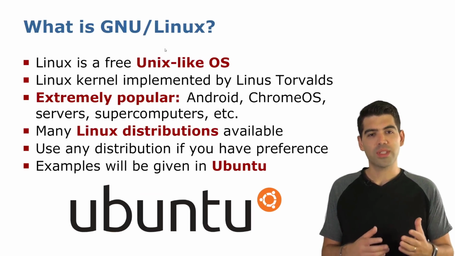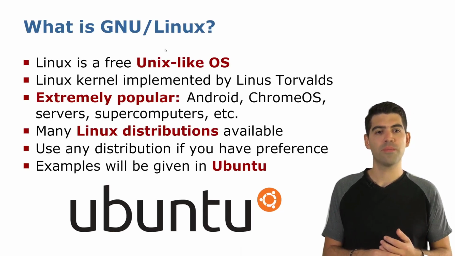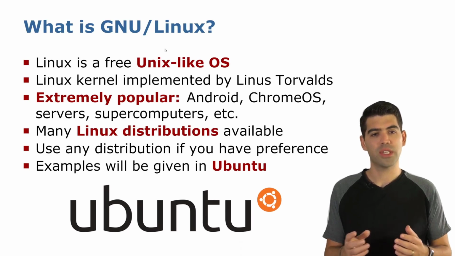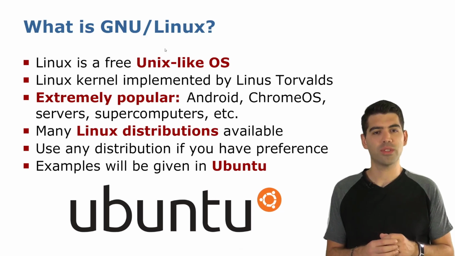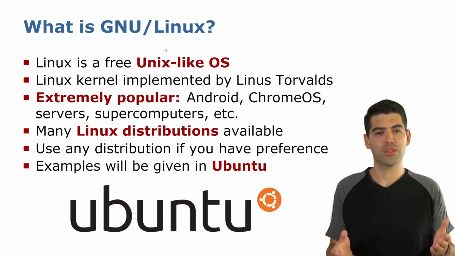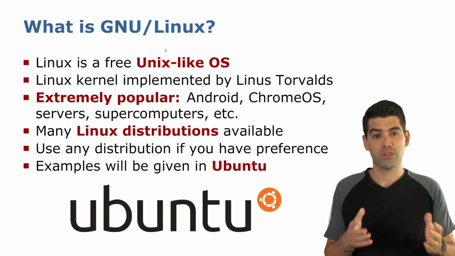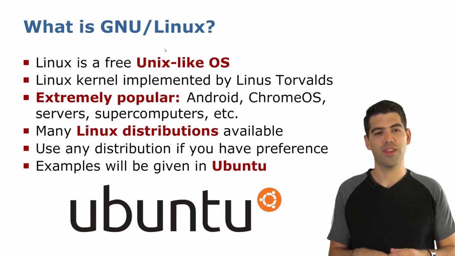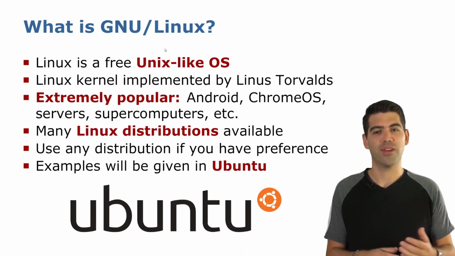Linux is a free Unix-like operating system. Linux is basically inspired by Unix, which is the operating system that was created along with C in the 70s, so many years ago. The kernel of the operating system was implemented by Linus Torvalds, and therefore the name comes from there, and Linus is still developing the Linux kernel nowadays. So this is something really particular from this area of technology, that it is being developed by people who are still alive and working alongside us.